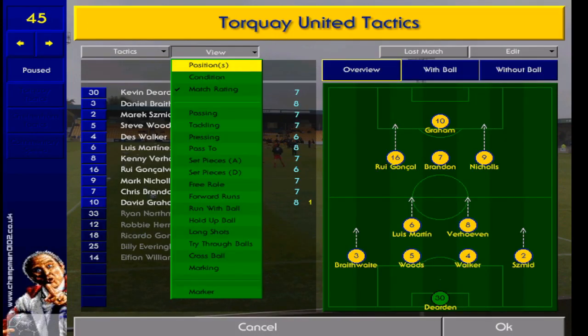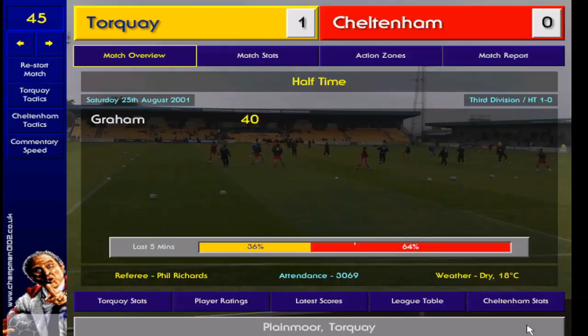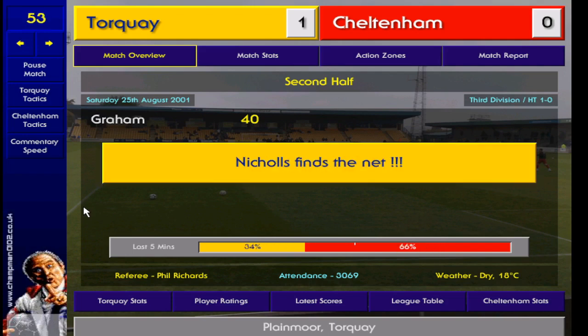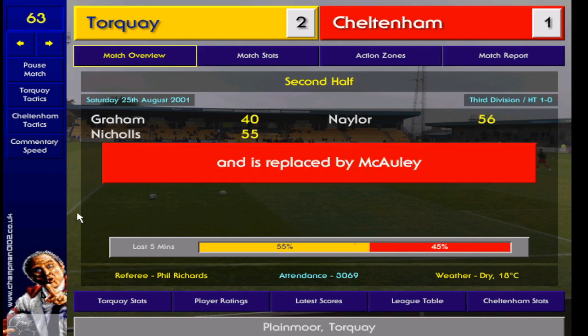Right, let's look at their conditions. Right, you can come off. Everingham can come on. I think I definitely need to sort out my training, that's for sure. Mark Nichols, 2-0 to Torquay United. Oh my God, straight away they put a goal back.